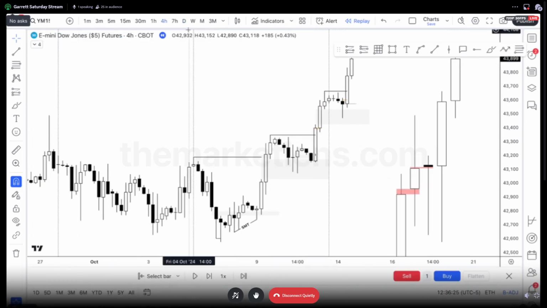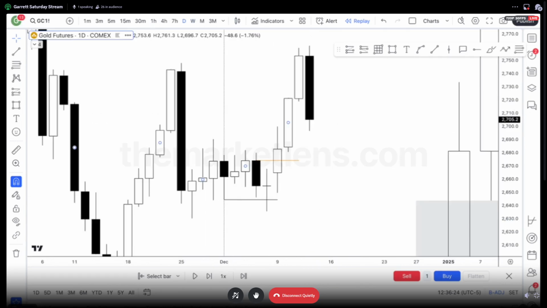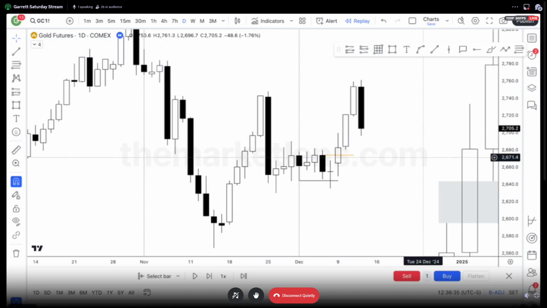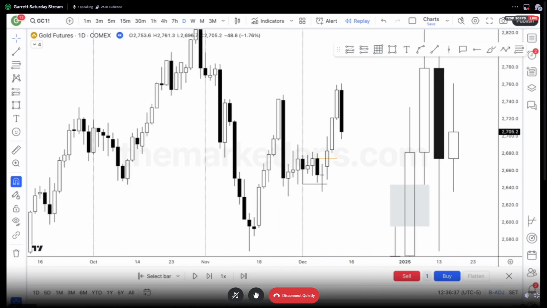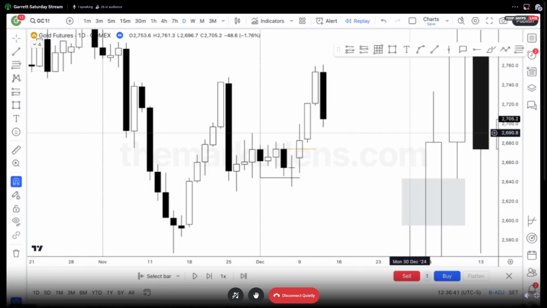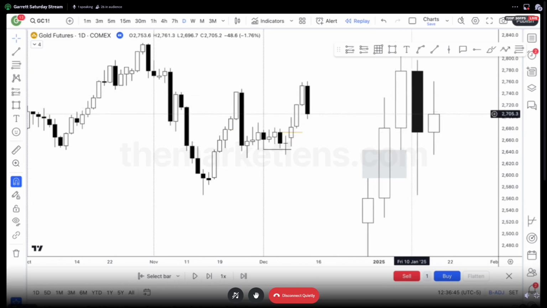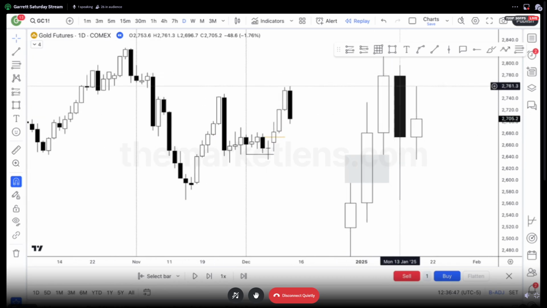Okay, by the way, I already went over this, but this is just manipulation of a range low, a range high. That's all that was within a weekly fair value gap, right? Let's go over what context this would be. I probably went over this before, but here, if I really want to break it down to the monthly time frame or monthly candle, we have the previous month hitting this fair value gap.